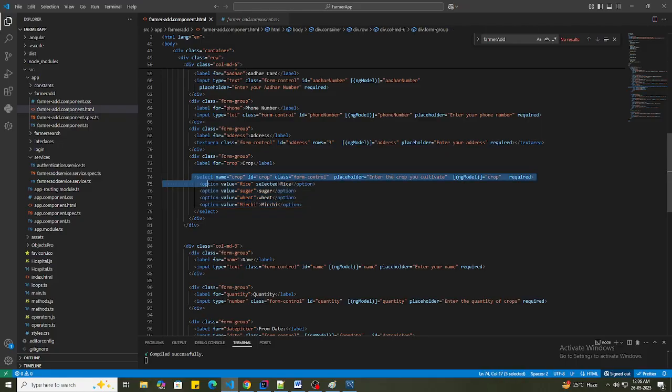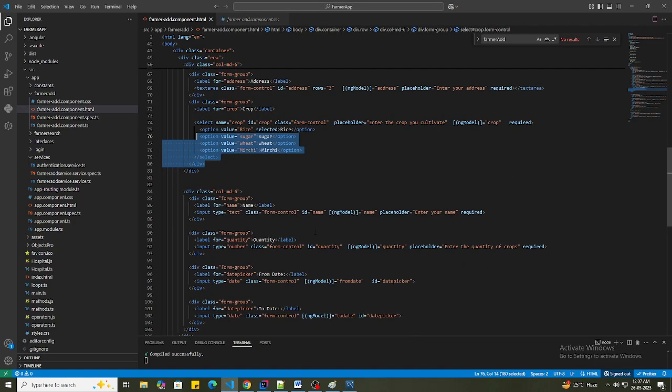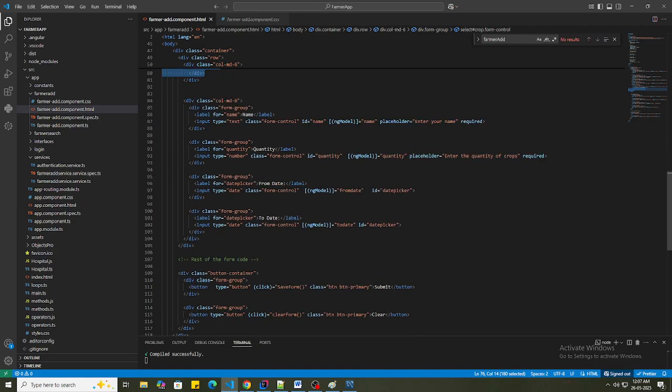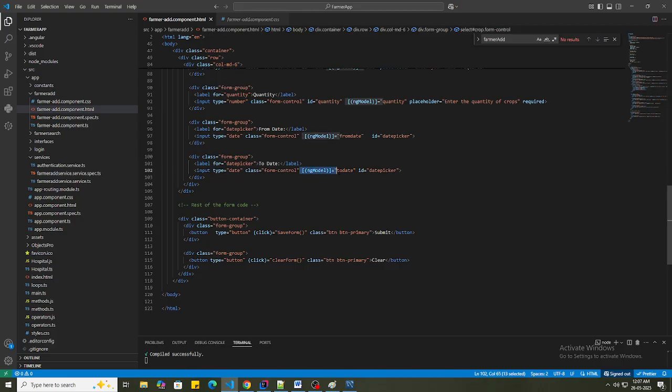For example, if you want to add another option here, just add it. But here we are displaying hard-coded values in the HTML. In real time, we should get these values from the database or some files. We can't hard-code here. You will learn this once you get into it. The data should come from the database. We have to make a call, and that call will give some array of objects or array of data into the service, and it automatically binds that value here. So these are all HTML components and, again, the two-way data binding.